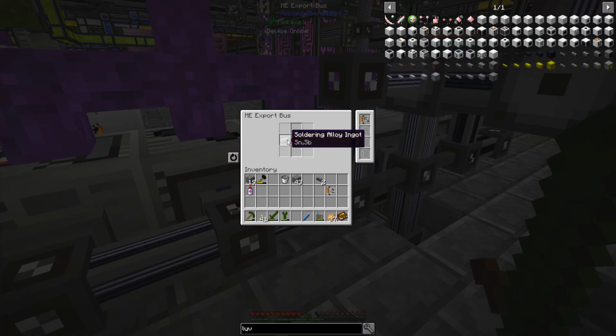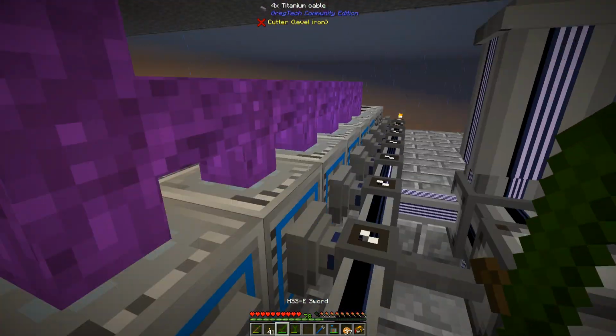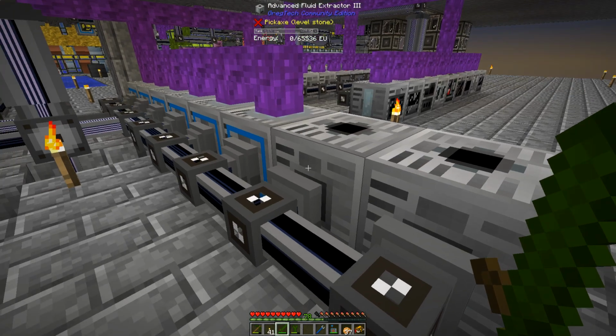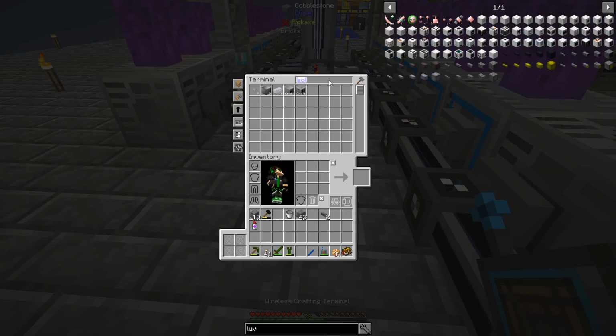Extractor. That. So if I do soldering alloy, let's do 10. And I should get, yep. So there we go. I will add this, say this one, so soldering alloy, and then put a crafting card in it. That's the export bus, right? So it should, in theory, yep, there it is, perfect. And that will melt down, and then when it is needed by the ME system, it'll pull them out.